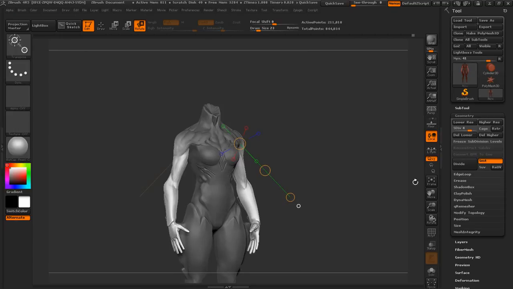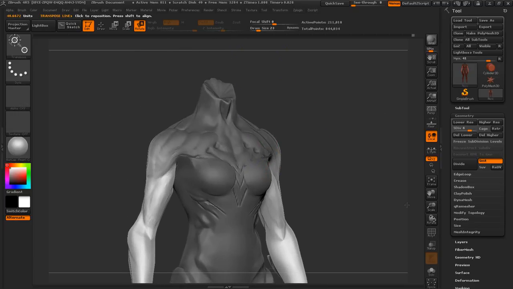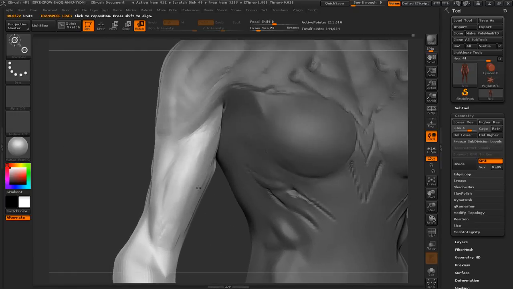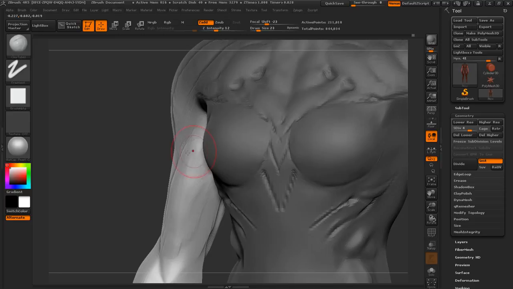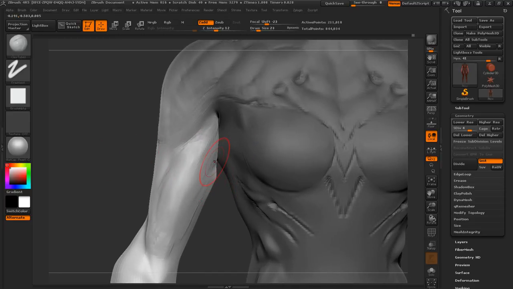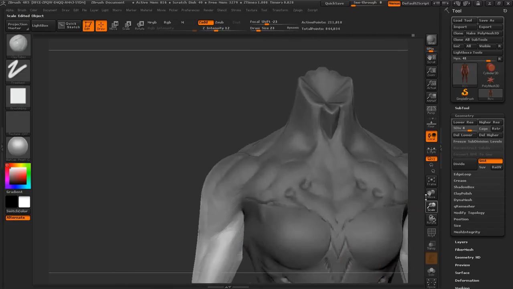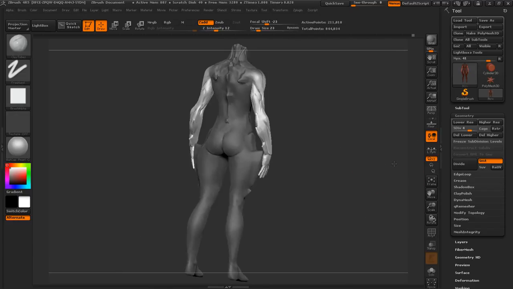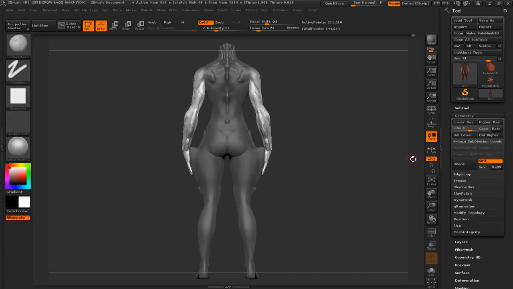Now, with the transpose tool, you may need to do some more cleanup afterwards. A lot of times when you use it, there are going to be artifacts, stuff clipping together, and you may need to smooth it out and touch it up. Don't consider the transpose tool as the final way the model should look. You definitely want to touch it up afterwards. But that's pretty much the gist of it.